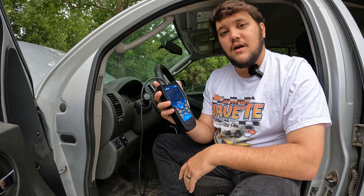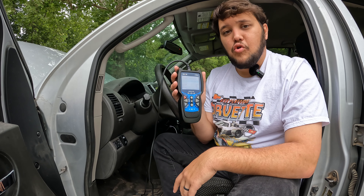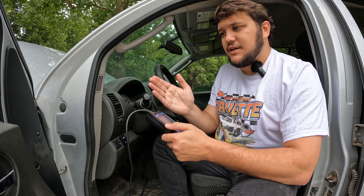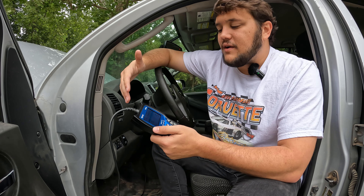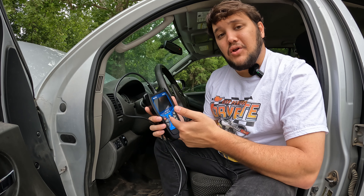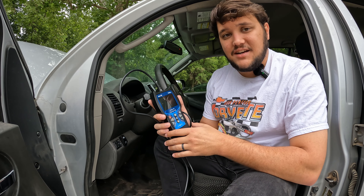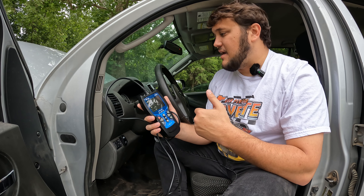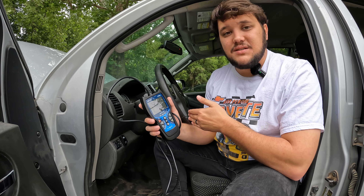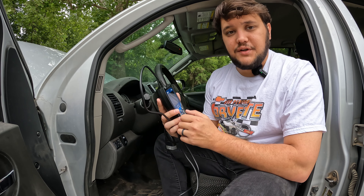My plan with this is to leave it in my wife's car, and if she ever calls and says she has a check engine light, I'm going to say there's a scan tool — plug it in and send me a picture of the first screen, because if you plug it in, it just tells you the check engine light right away. You don't have to work to get there, which I think is really helpful. But you should also know this never gave me a warning about my VDC not being activated, and it didn't tell me anything about my TPMS sensors. So if you have a TPMS sensor light and want to know which one's off, this isn't going to do that — you're going to have to take it to a dealership.